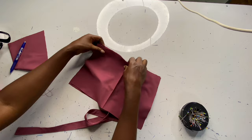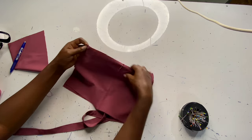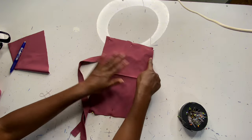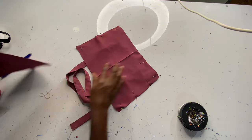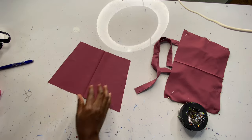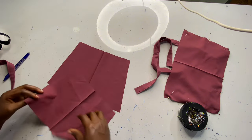Okay. So whatever I'm going to be doing here, I will repeat the same process on my bodice, on the back pattern. I will join with a 0.5 inch allowance. We are going to do this together. We are going to join this together, okay? So don't worry. You'll see the part where I'm going to start sewing.